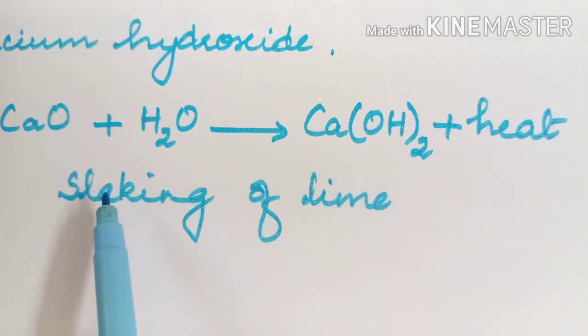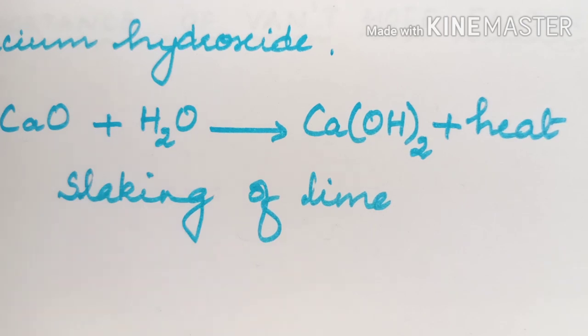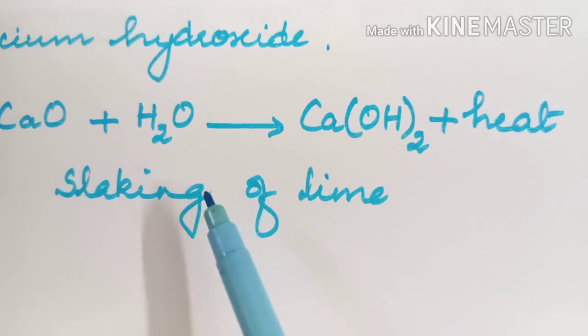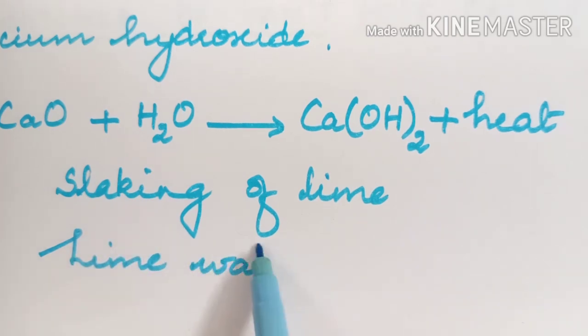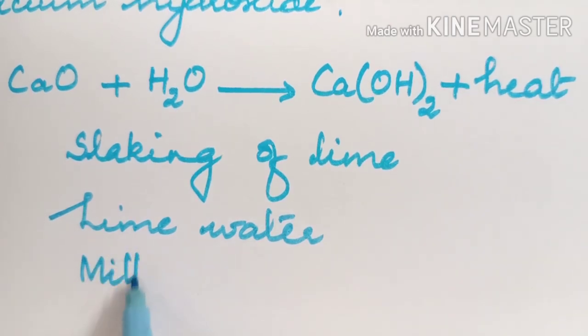The lumps of calcium oxide break down into amorphous powder. This amorphous powder is sparingly soluble in water. What do you understand by amorphous powder? It is a compound which does not have a regular geometry. You find that two types of solutions are formed when we add quicklime to water. The aqueous solution in water is known as lime water. That means it is a dilute solution of calcium hydroxide. The suspension of slaked lime in water is known as milk of lime.